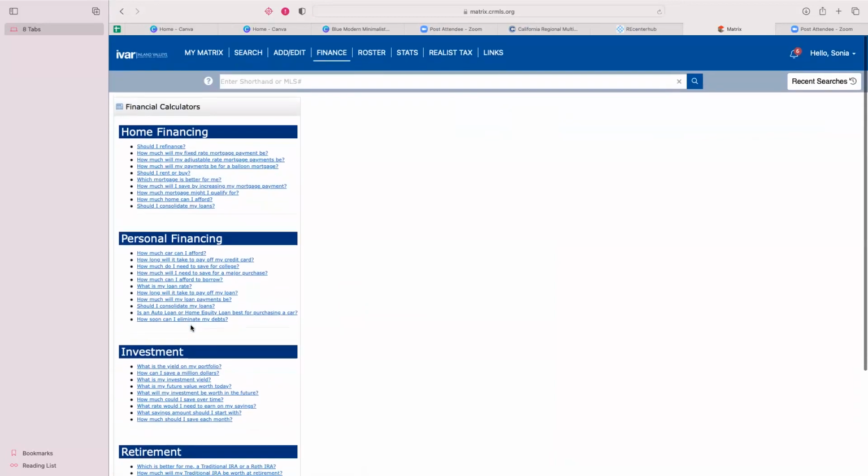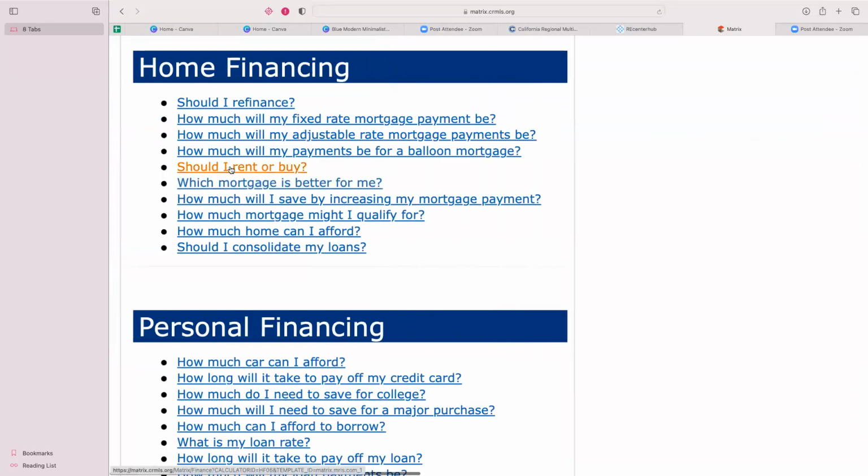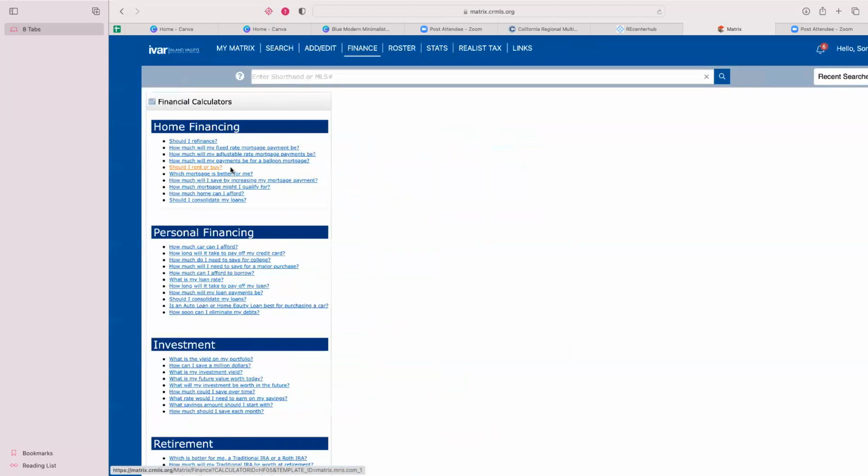It says right here, should I buy or rent? If you click that, you input the information based on whatever they're renting, how long they're going to rent, and what a payment would be, and it calculates it for you. So that's that.